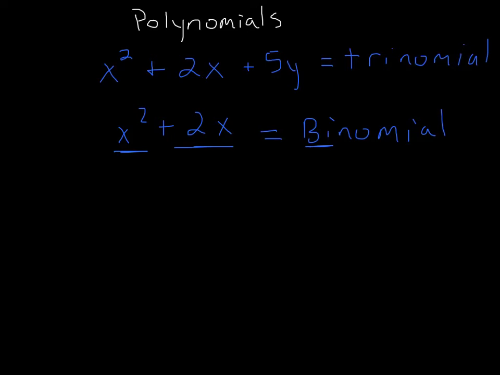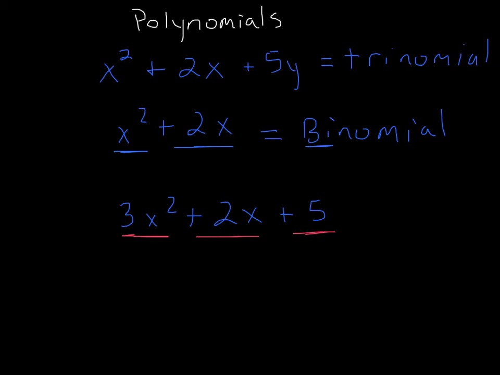Now, the next part we're going to talk about is terms and factors. Say you have something like this, 3x squared plus 2x plus, I'm going to make something up, plus 5. Well, this polynomial is broken into three terms. It's got one term, a second term, and a third term, and they're terms broken up by the addition signs. That's what makes them terms.